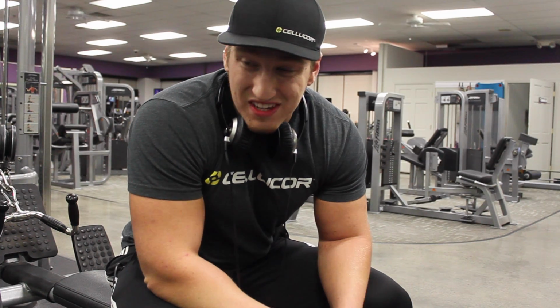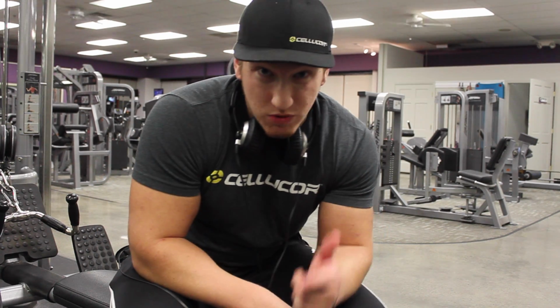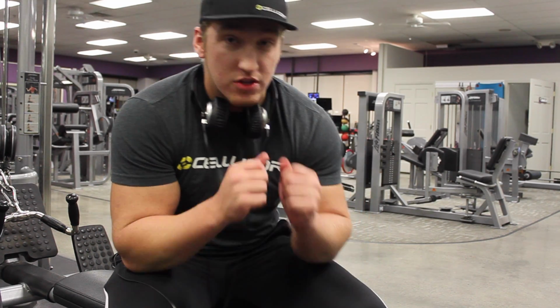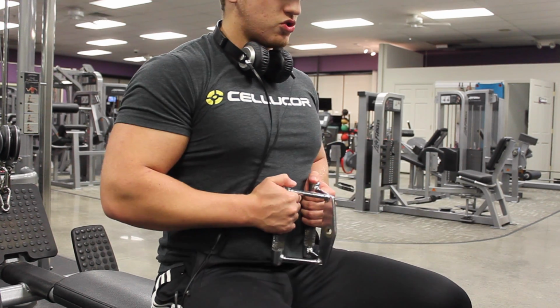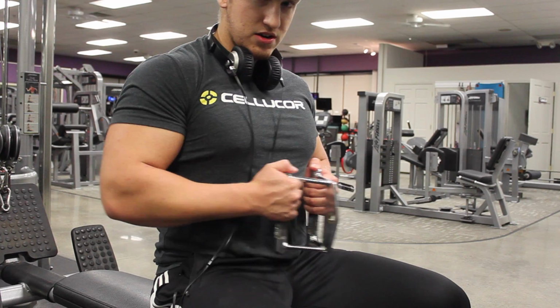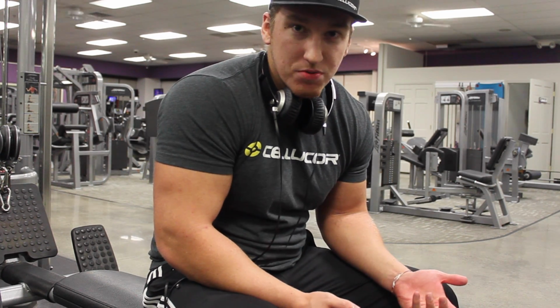So we just finished the lat pull downs. I'm moving on to the seated row. This grip you're about to see is crucial. It's a little bit wider, so instead of pulling this one kind of close and just having a shorter range of motion, because it comes right here, and it depends on how big your lats are, I guess, but my back's a pretty good strong point for me.